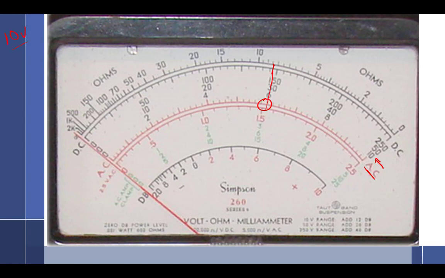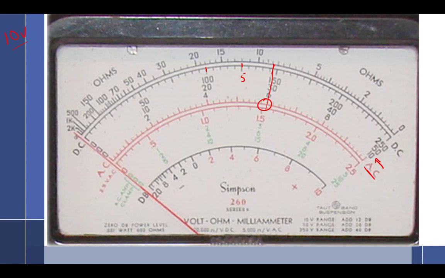You just have to pay attention. I already told you don't read the red scale. So everybody's reading the red scale. I already told you not to. They go, well, why am I not supposed to read the red scale? Well, I told you not to read the red scale because it's AC. It's right up here. So what is it? But I'm still going to read this scale here. So how much is this right here? 4. How much is this? 5. So now I just have to figure out.